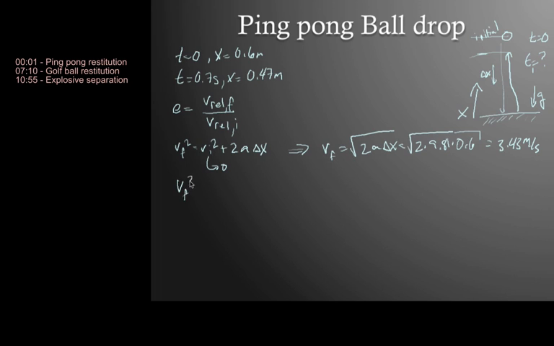And what we're looking for is actually going to be v initial. But we start with the same equation. So this is the bounce back up. So it reaches the top, the apex of its trajectory, where v is 0. So we're going to get v initial squared is going to be minus 2a delta x. In this case, a is still negative, but this minus sign kind of cancels it out.